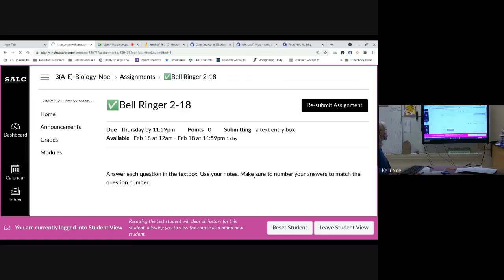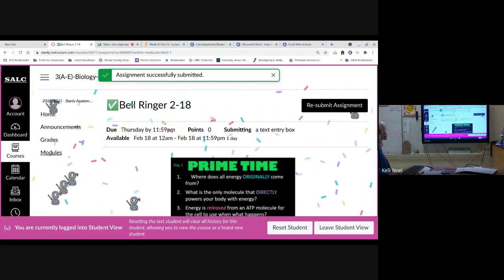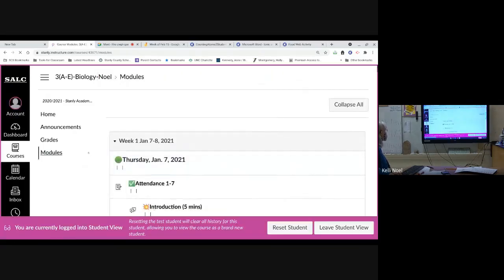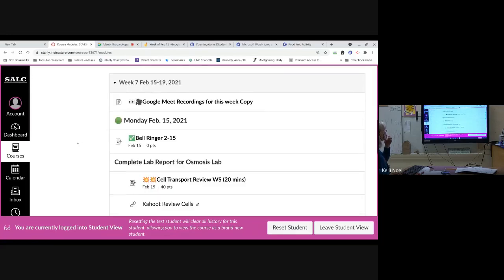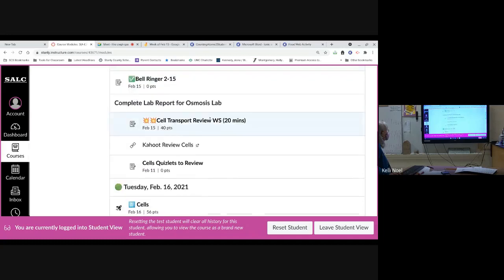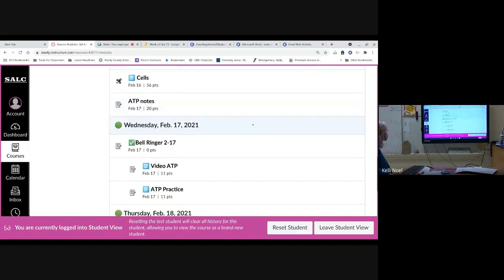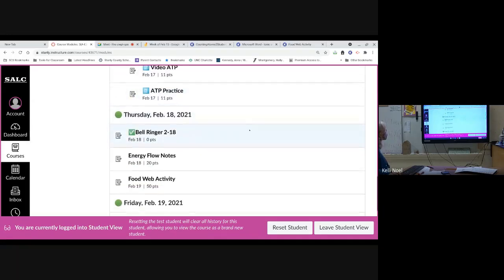Now, what we're going to do today is some notes, and this is pretty simple. If you can maybe pull out your tabs so that they're side by side, and you can look at the Google Meet and then have the notes over to the side. Again, if you want to get the Google Meet app on your phone, you can always go to the Google Meet on your phone and then have your Chromebook where you can type. So we're going to do energy flow notes today.